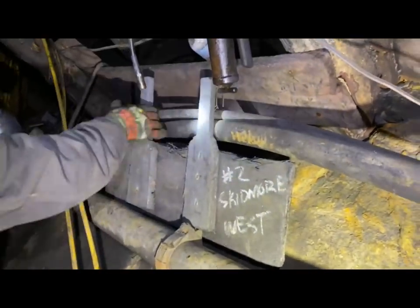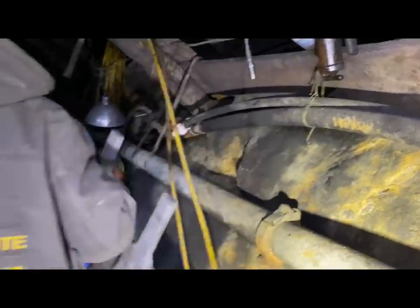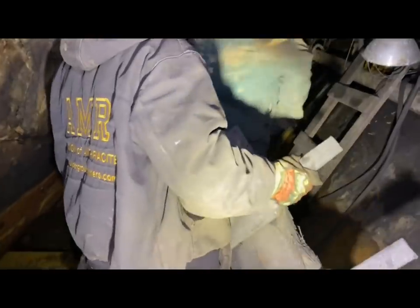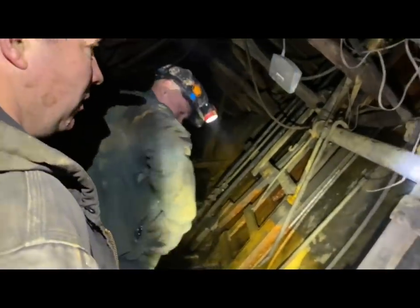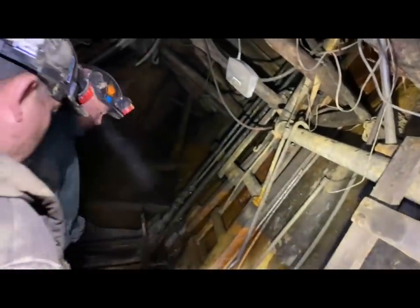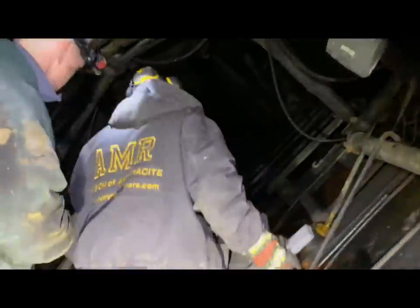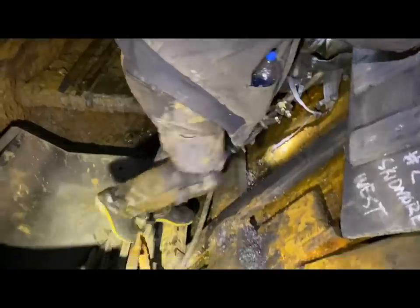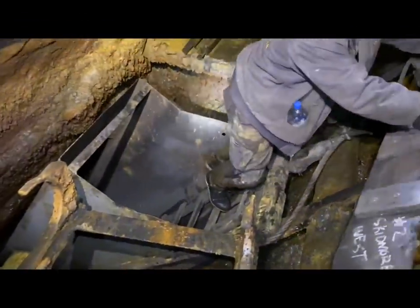Oh, this is coming with. Nice shoot board from number 2, West Skidmore. Need a little memento. That water in the gunboat yet? Can you imagine? Wow. Alright, so I'm going to have to get in last. So I'll just snip around here then. Alright. Oh jeez. That fills up fast. That's how much water that 8 horsepower pump takes back there.